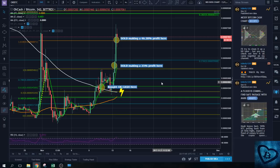So I normally buy, the boss method tells us green above orange buy, green below orange sell. I normally don't go with the green below orange sell because I don't like to wait until that time. But what I try to do is go with my gut as far as how much I'm going to hold on to. So here we bought 839 coins, if I'm not incorrect. Here we didn't sell. Why didn't we sell? Because green is still above orange. There's no reason to sell.